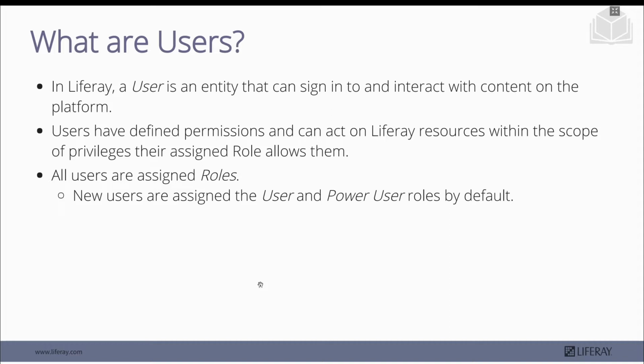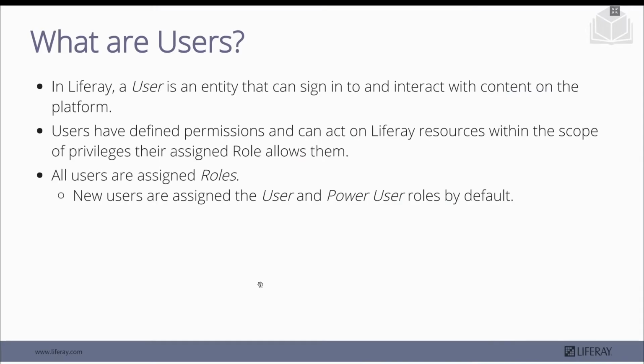By being a user in Liferay, this allows us to do many different things to that Liferay user. We can ensure that the user is able to do the common tasks or their job functionality by defining the permissions that they need. We give those permissions to our Liferay users through these things called roles. Roles have permissions within them. We assign the role to the user so they gain that specific permission set.